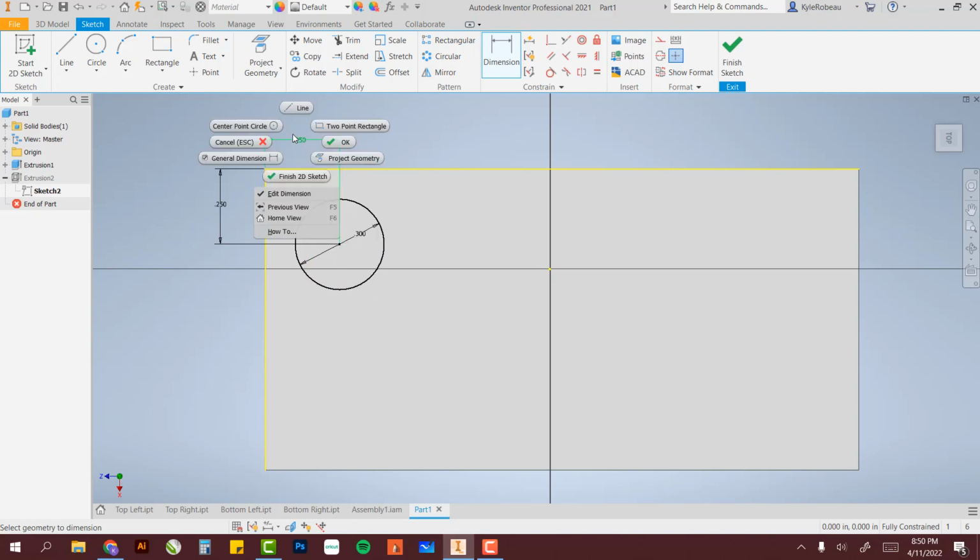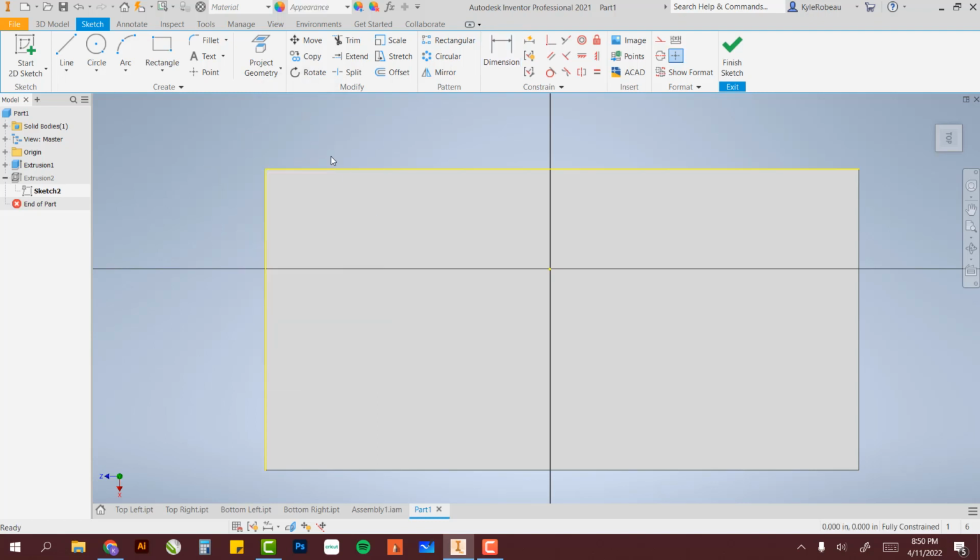If I were to delete this right here, how am I going to get out of the dimension tool? If I were to delete this right here, whoa, not that, just this, you'll see that it turned blue. So that means it's not fully constrained, it's not locked in place. So when I add that dimension from here to here, one click, two clicks, and then come up and do a third click, now you'll see that it turns black, meaning that it is fully constrained and it can't go anywhere. So you want your shapes of the circle, of any tabs, any voids, to be black. That means that they are locked in place.